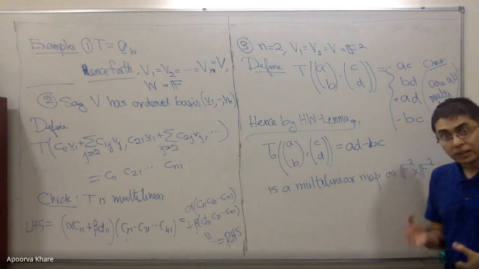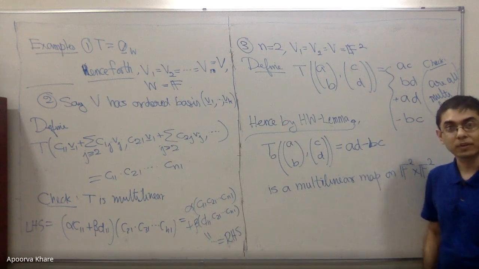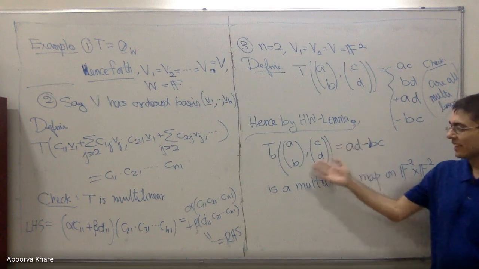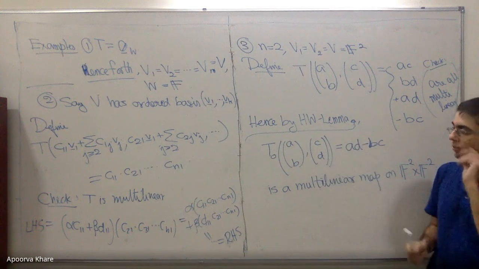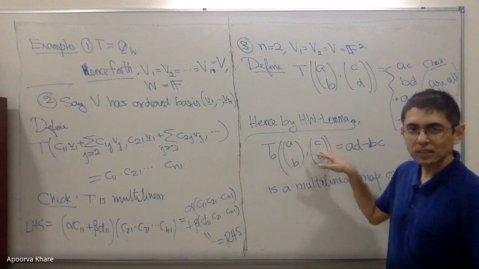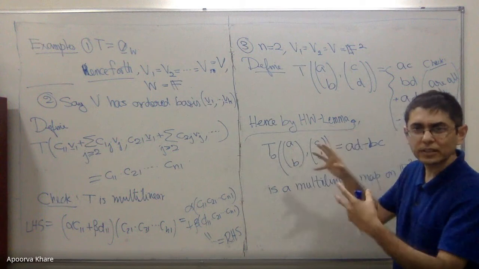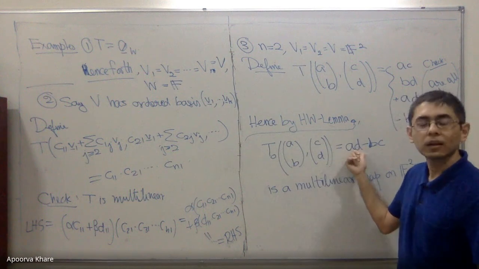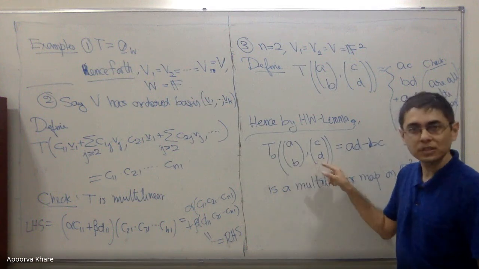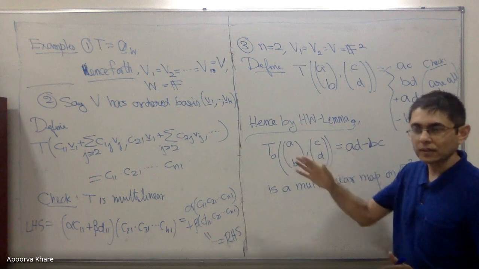So you've seen bilinear maps, linear maps, multilinear maps, and this is an example of a multilinear map. Of course, it's a very, very special multilinear map. That is fair. So from next time, we will talk about such maps, except we will no longer talk about separate columns like this. We will just look at the entire matrix and call T naught of the matrix (a, b; c, d) to be this thing. Then this is a multilinear map as a function of the columns, but we will just look at it as a function of the matrix itself. That is the starting point next time.